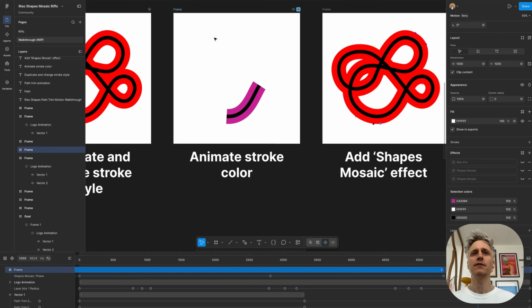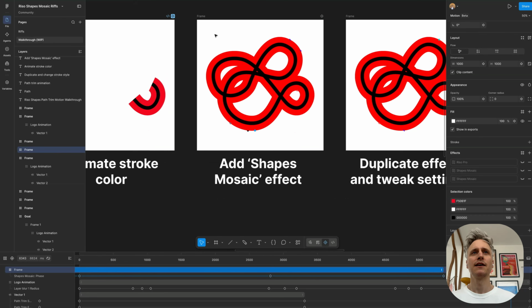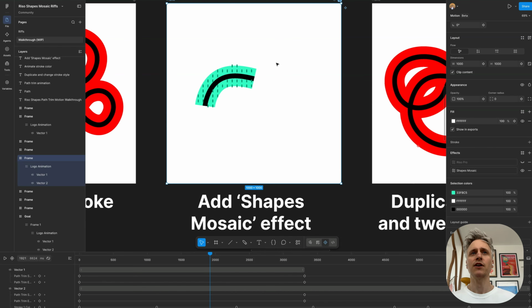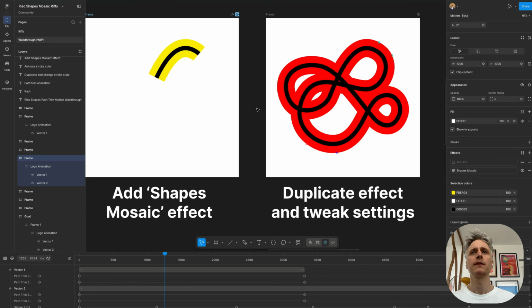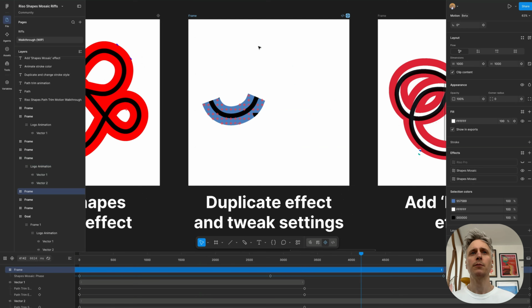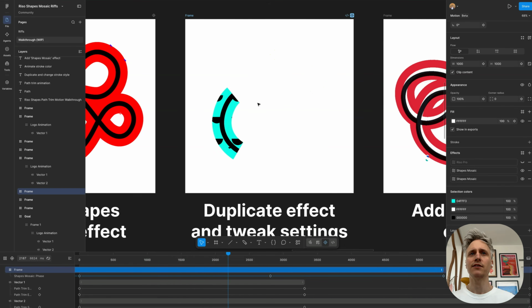Then I animated the stroke color so that it's gradually changing color as we move from one frame to the next. Then I started adding some shaders, and this is where those shapes start coming in. So we'll look at how that's achieved in detail. I added a second copy of that, which gives us these additional shapes at a slightly larger size.